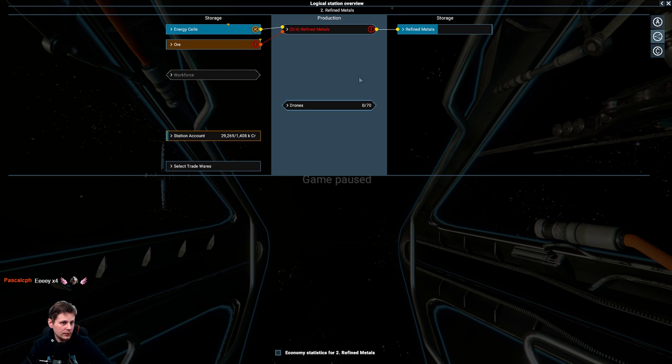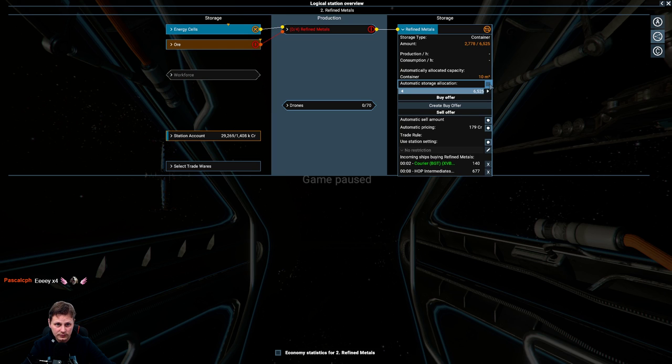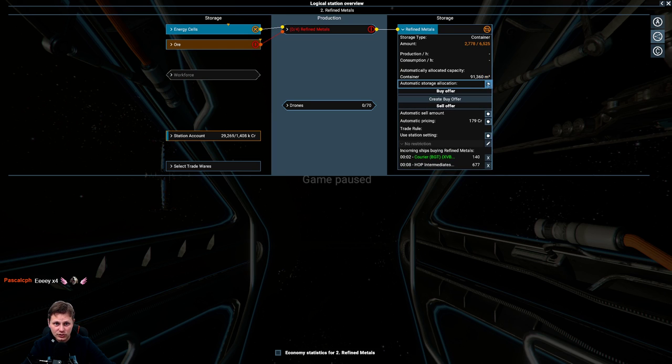Buy up to that. Hey, Pascal! How are you doing, man? Not seen you in a while. It changes how much money your station actually requires, and you can turn this off, it's fine. Yeah, there's 10 square meters over there, so let's not worry about that.